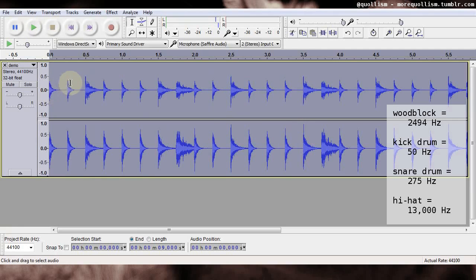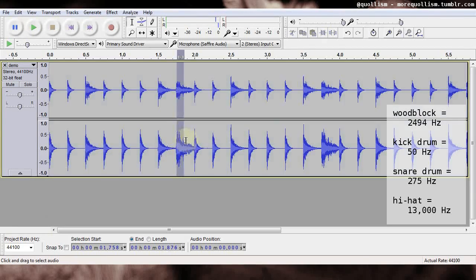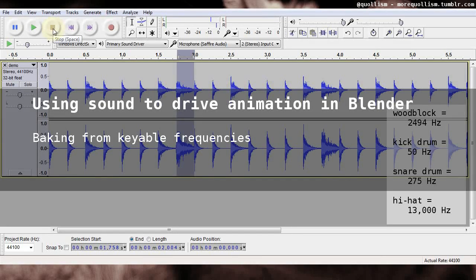And then what you'll see here is that we've got very sharp sounds. We've got some crosstalk here from the snare, and we've also got the open hi-hat here. That might give us a little bit of interference and weirdness in terms of turning this into a driver, but it's something that we can cope with later on. As is, we now have the frequency ranges for all of the instruments that we want to work with and turn into drivers. So let's do that.